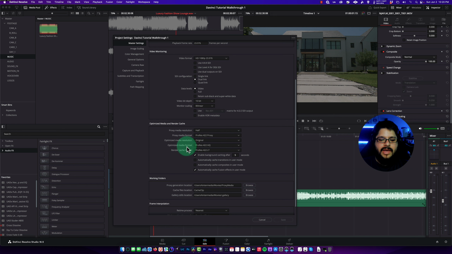So that'll be a big part of the workflow later on. But for now, make sure this is set up like this. And if you have a Windows machine, this will be different because it won't be ProRes. It'll be like DPX files. But they do have HQ, and you'll know the level of quality, and just try to stick to this.